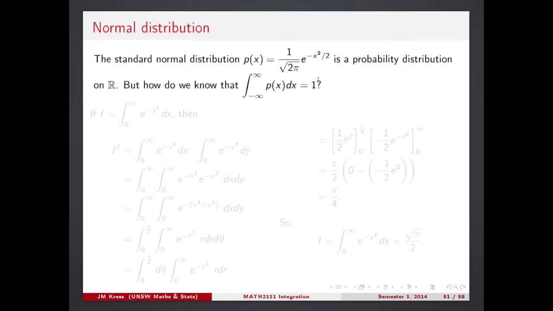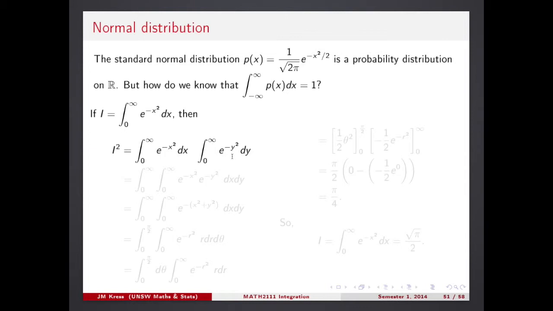We're shown the argument for that. The argument now, after we know substitutions, after we know double integration, is simple, it just fits on one slide. Look at what they say. You just give a name to this integral, or half of this integral, because this is a complete integral from negative infinity to positive infinity, whereas here it's from 0. So you give a name to half of this integral, and then you make this smart trick, you just take I squared. Why do you do that? Well, it's because it leads to the result. That's the easiest explanation.